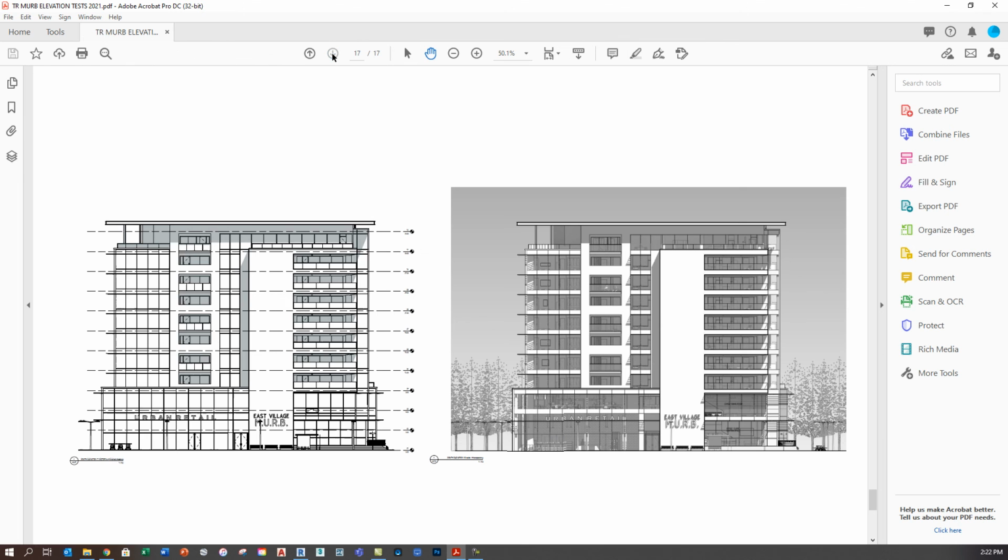And then the last image here we're going to look at is just a display of the side-by-sides of each of those approaches. On the left, of course, we've been true to the lines, and on the right, we've tried to incorporate some of Revit's really fascinating shadow options, and you can see the result.